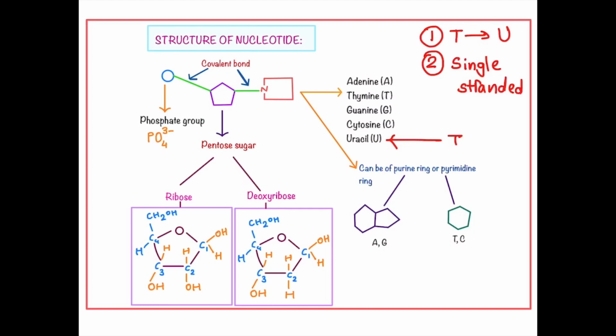Clear? Okay. Because they have this purine ring and pyrimidine ring in their structure, there is a complementary base pairing rule between these bases, that because of the structural difference, A is always paired with T and C is always paired with G. Adenine to thymine, cytosine to guanine, right? But if it is RNA, T will be replaced by U. So this is called the complementary base pairing rule.